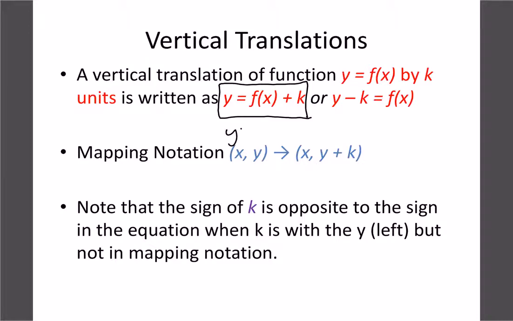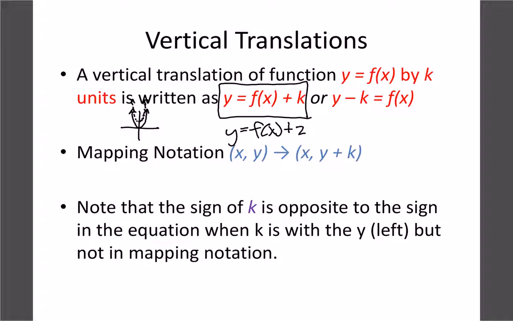So for example, I could say f of x plus 2. So that would take whatever our graph is, and I'll just stick with a quadratic again. So if we had some sort of quadratic function, we would take that graph and we'd move it up 2. So it would just be a vertical translation 2 units up.